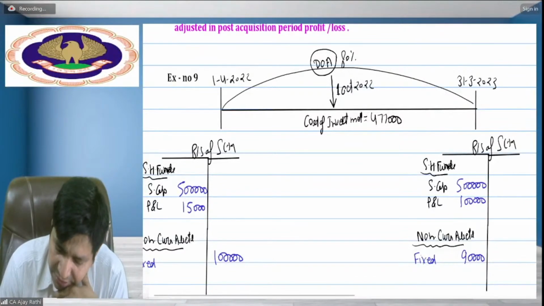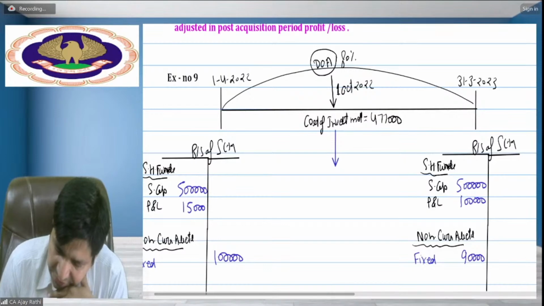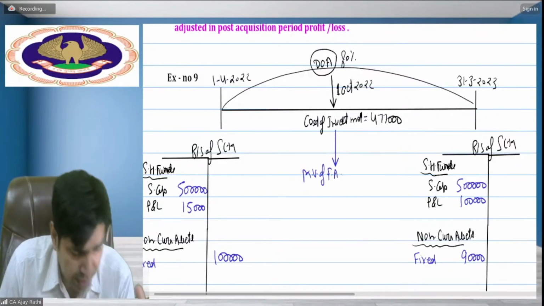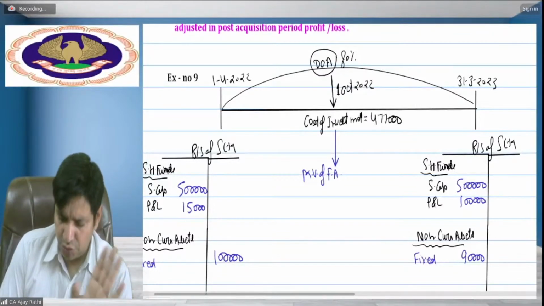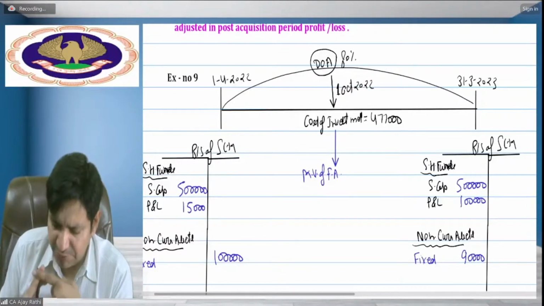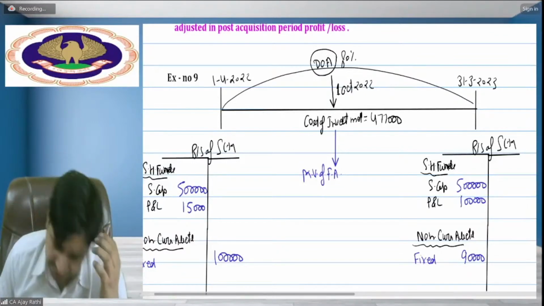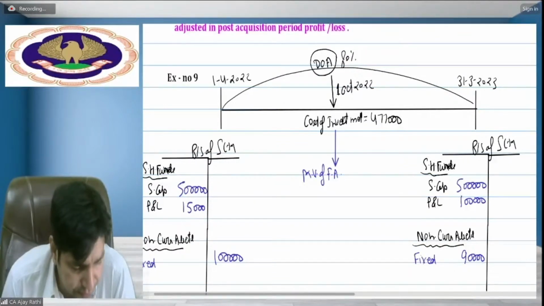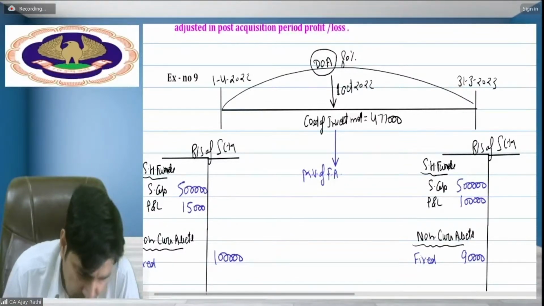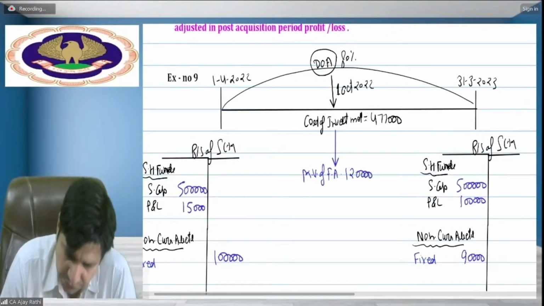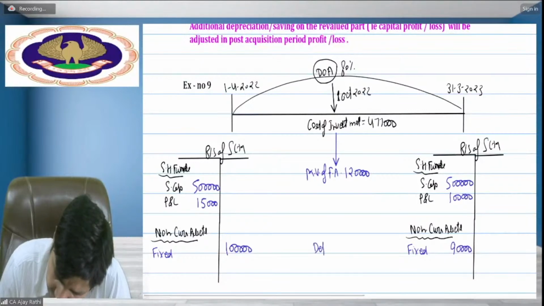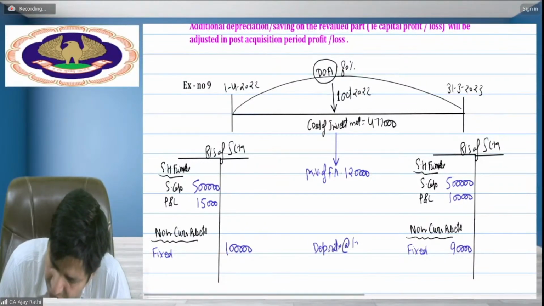The question has given us the data about the fixed assets. The question says market value of fixed assets as of such date. Question will give you either the market value, and will not say that such market value belongs to fixed assets on the date of acquisition. Then we shall always assume that the market value of fixed assets has been given as of the date of acquisition. So the market value of fixed assets is 1,20,000, and the depreciation rate is 10% per annum.